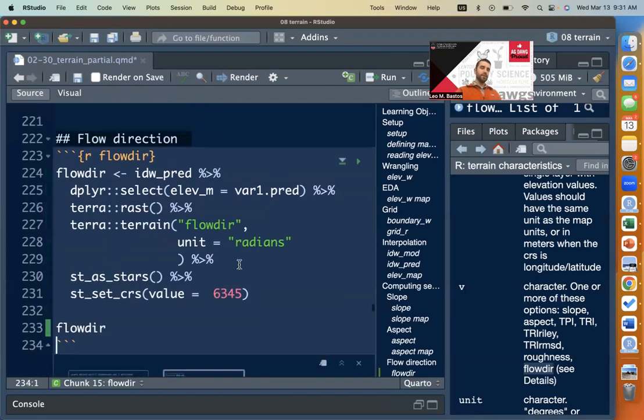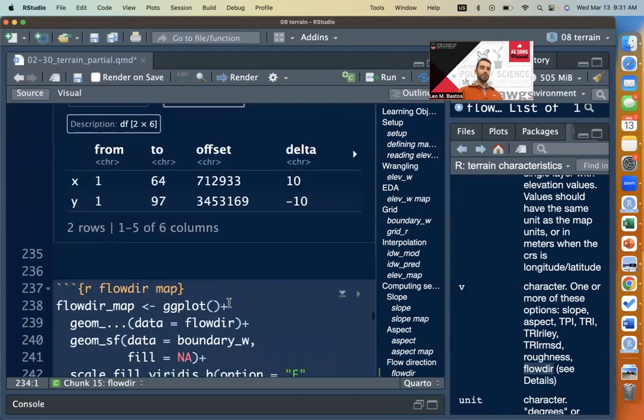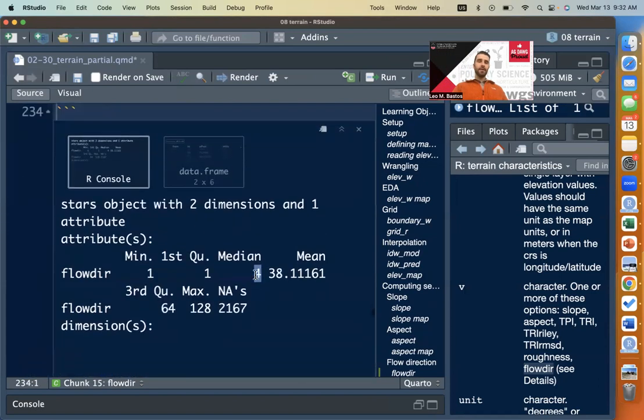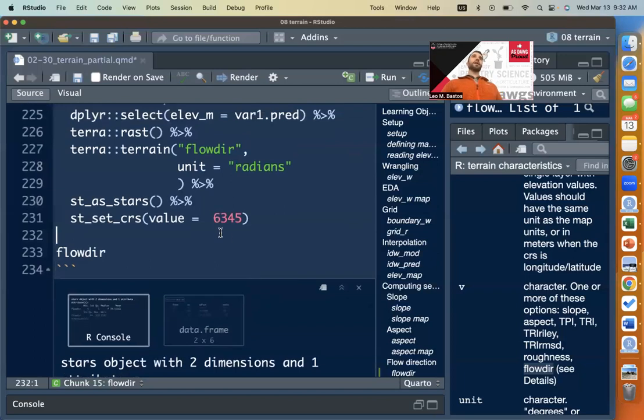So if we run this and we print it, something I want to call your attention to. Let me just see my code here and see if this is the best time for us to look at that. Yeah, I think that is the best time. The way that flow direction is calculated and given to us is a little bit different. Perhaps it's not the most intuitive way, and I do want to walk us through how that is done.